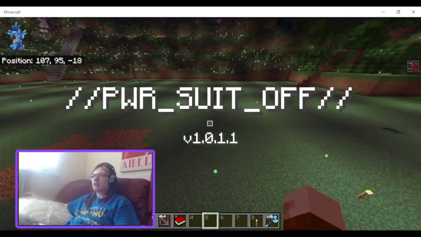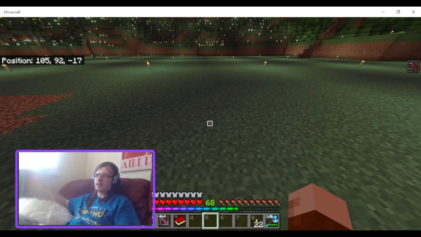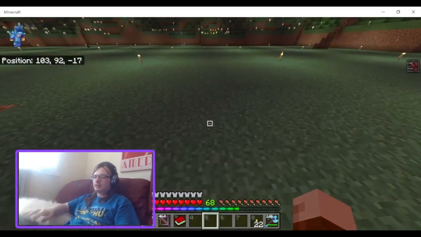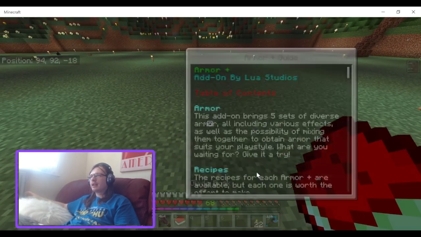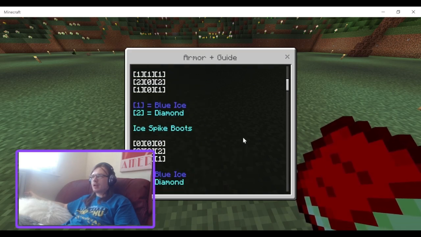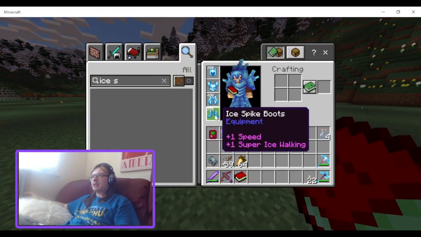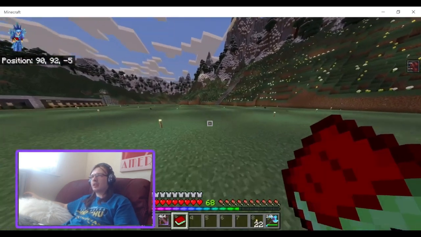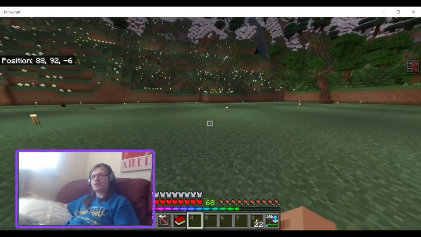So I put this on, game mode 0. Is this as much as diamond? Yeah, it is. Gives you speed 4. Does this tell you what the effects do? Nope. Okay, so looking at the armor, you gain speed and then there's ice speed, so I guess it makes you go faster on ice. I don't have any ice to test it out on, unfortunately.